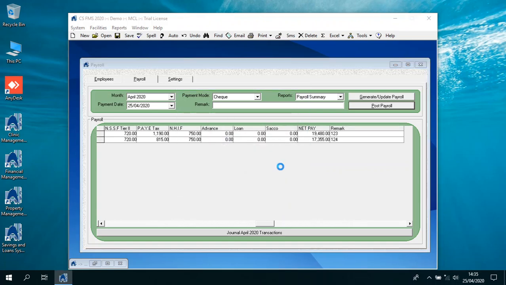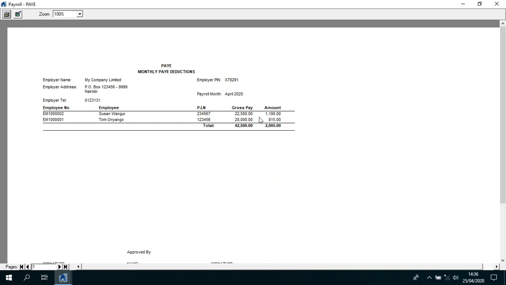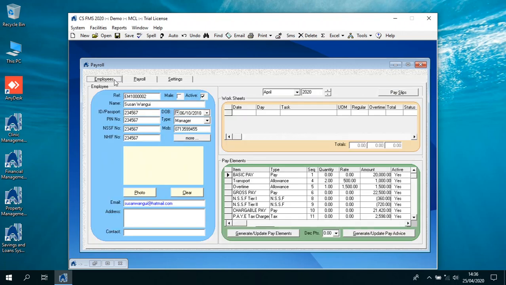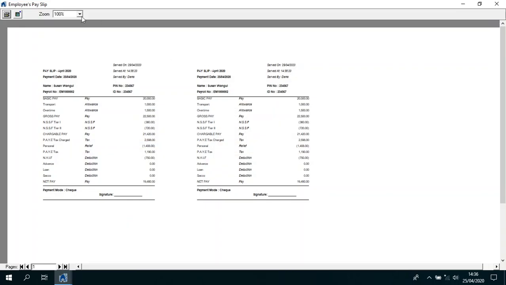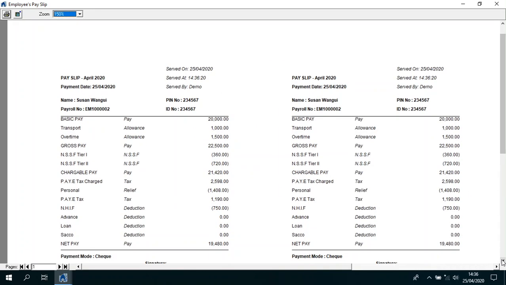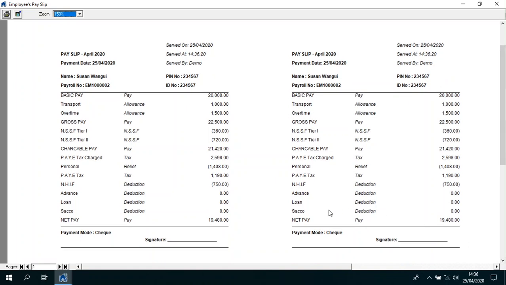And then once you've done that, you can generate the respective reports. For instance, you can generate the PAYE report. It will show you per employee what is the tax component you're supposed to remit to the government, among these other reports you can see here. Then if you go to the employee's account, you'll see the payslip has come, and you can generate it to print it. It comes in twos, so that you print one, you file one. You can see here we are. You can see you give them a check. You can see the details of the payslip.